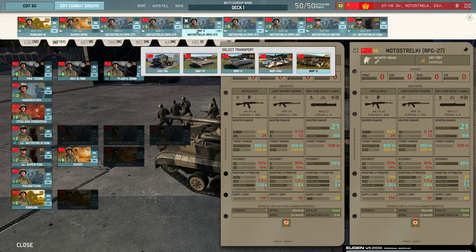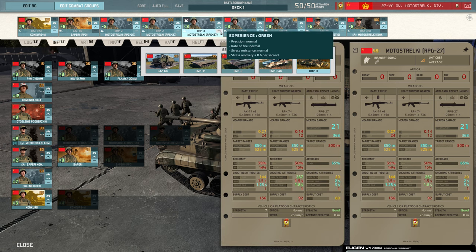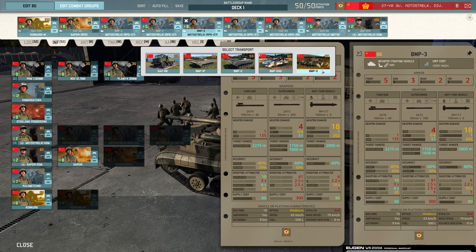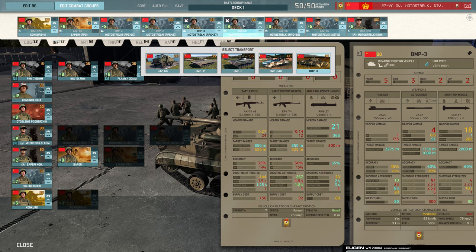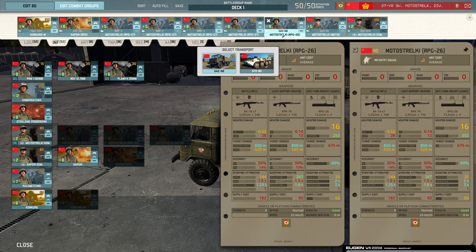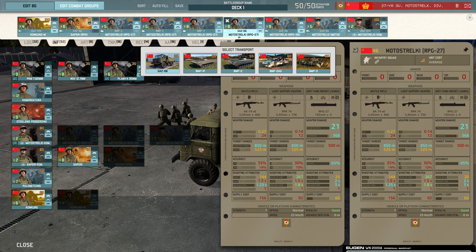And yeah, BMP3, you want this. I'm surprised by his decision to keep it at 1 at Novet. I guess he wants lots of BMP3s, but do you find yourself buying 8 in a game? Maybe you do. They're very expensive though, 90 points. And then yeah, we got Gaz Motostrelkovy RPG 27 and Gaz Motostrelkovy RPG 26. I do agree with having some wield fast guys.